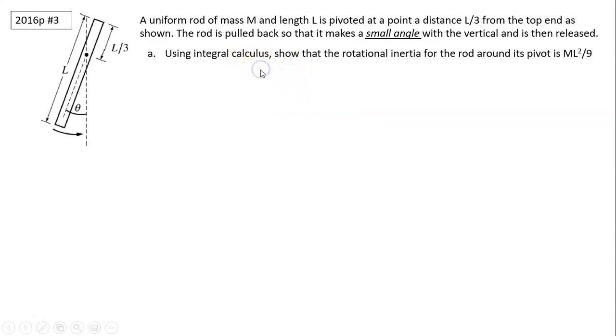So let's take a look how we're supposed to do it. Since we have to use the integral I think it's easier to find the inertia around the center of mass because it's kind of symmetrical. Once we have I center of mass we can use this equation parallel theorem to find the rotational inertia around any pivot point. So let's see how do we find I center of mass for rod.